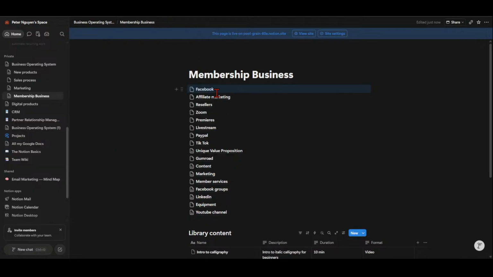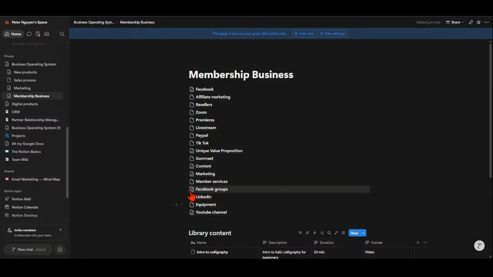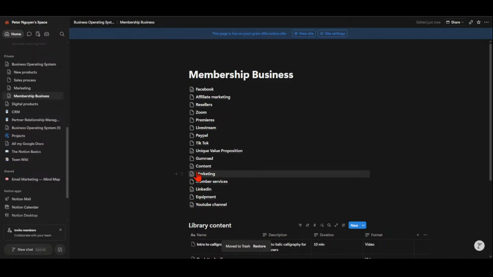And in Facebook, I'm going to put all the Facebook related items. So it's my Facebook network, Facebook page, Facebook groups, pages, etc. And so now I can erase this one. Okay. Oh yeah, I need a business plan. Okay.